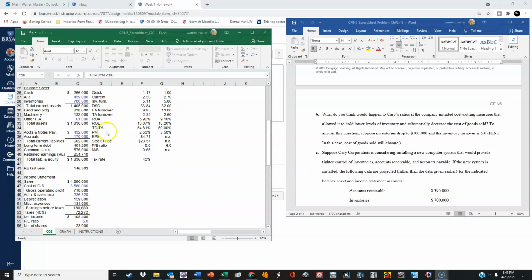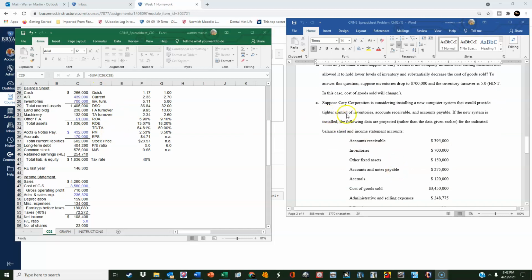You have inventory turnover right here. And then in here you're going to add your answer. Basically, what has changed? When your inventories drop to 700,000, you get more cash flow, and your stock value goes up a little bit. So that's what this exercise is: when you change numbers, what impact does it have?